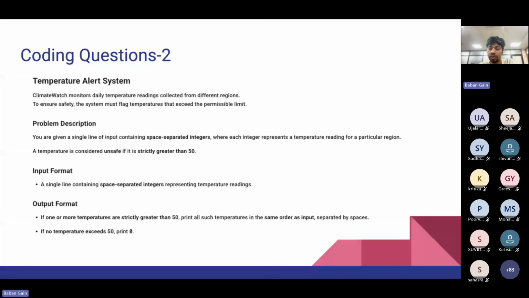If i is greater than 50, then temp, what is temp here?